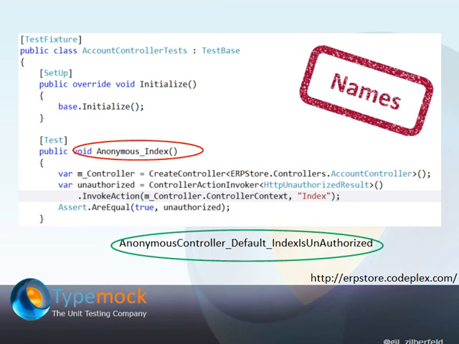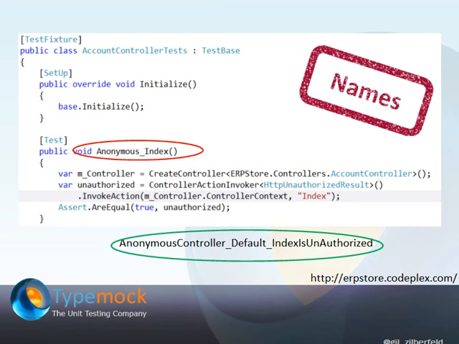Names are the biggest clue we can help ourselves with to shorten the cycle from a breaking test to a working test. I can't emphasize this enough. How do you get to a good name? You grab someone by the ear, set them near you, and they'll tell you if it's okay or not. If they tell you anonymous index is good, grab someone else. It's very, very important to have a good name.